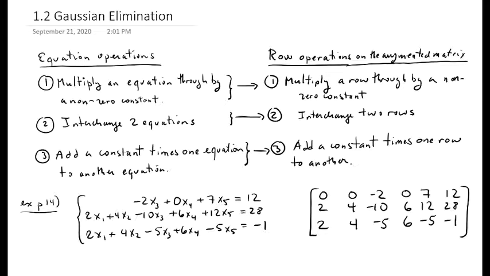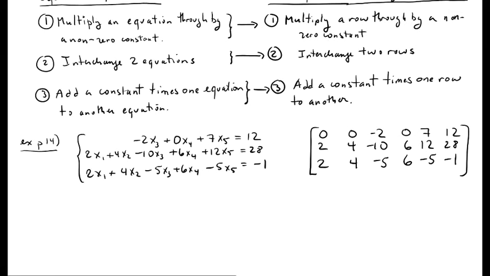So I'm going to go through the steps of our method, our algorithm, our recipe that's going to put the augmented matrix into row echelon form. I've chosen to do the example that's in the book, the example on page 14. So you can either read it or you can stay with me and go through the steps together with me. This is the linear system on the left, and I've written down the augmented matrix of that linear system. We are going to work only with that augmented matrix.